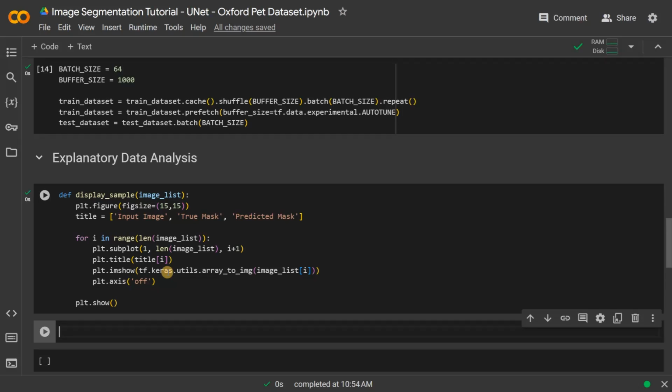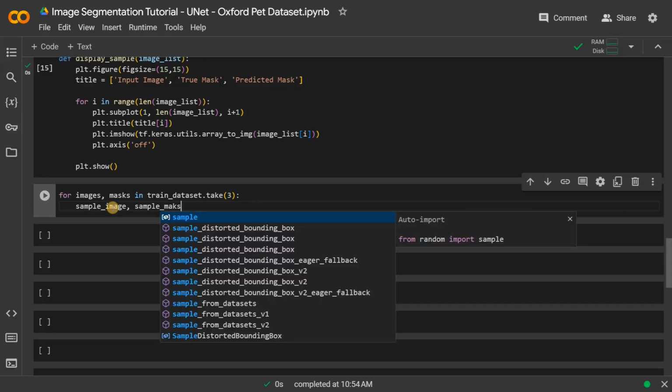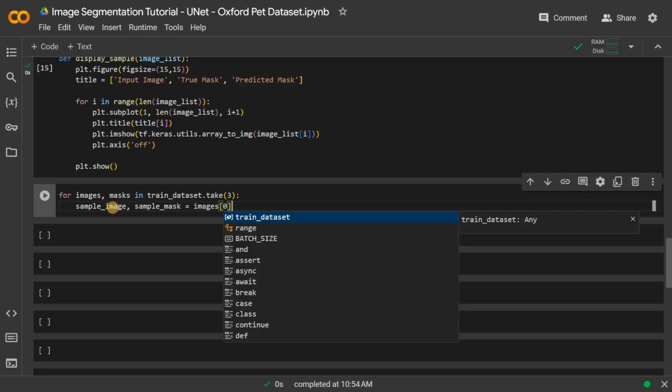Okay, let's take 2 or 3 samples and display them. For images, masks in train dataset dot take, I can have like 3 samples. Now sample image and sample mask equals images of 0.